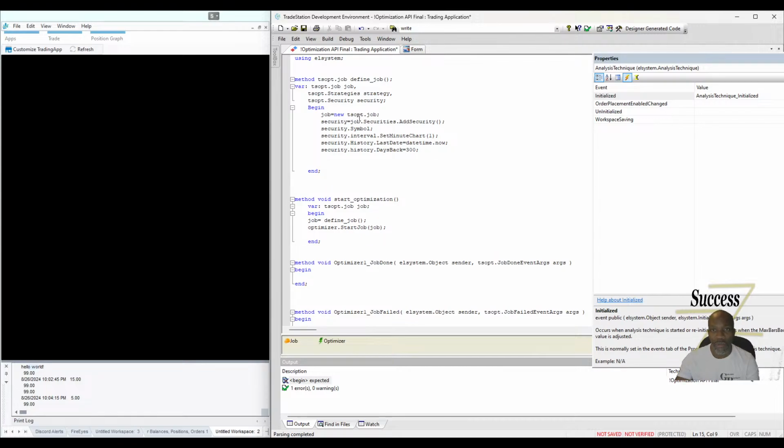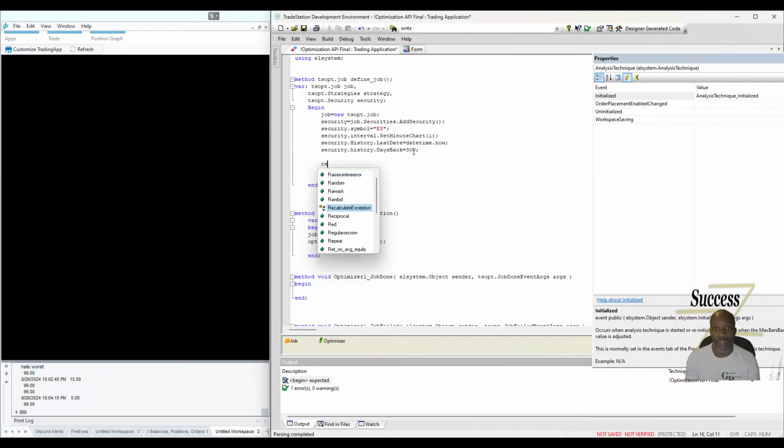So we have our job. We have the security, which was added by symbol. Nope, security symbol, because that's going to be here, and it's a string, so it'd be at es. Okay, and then we have our interval, our last date, our days back.